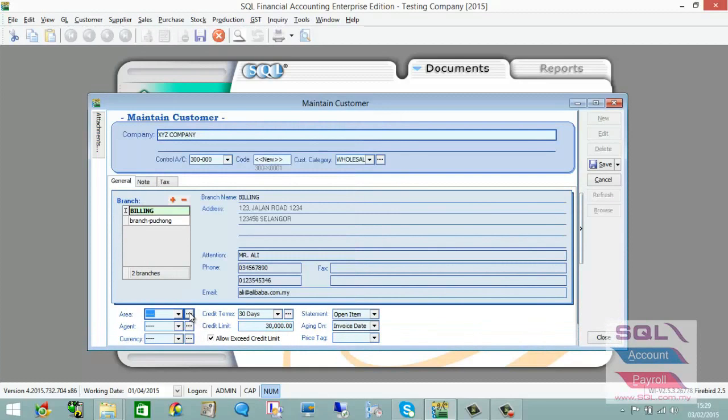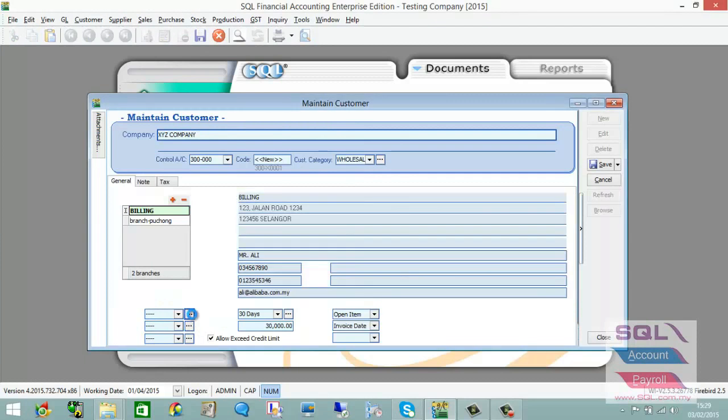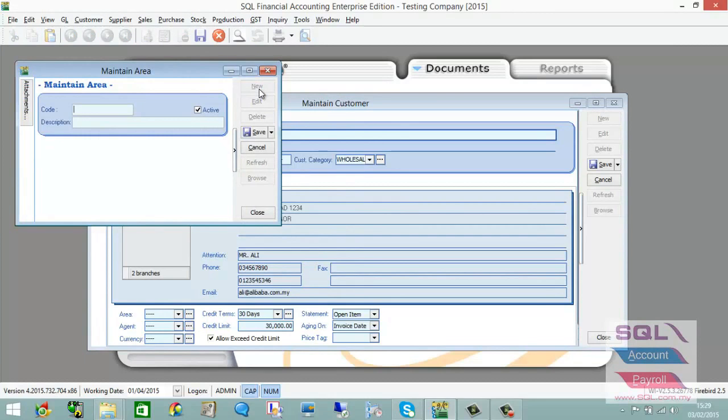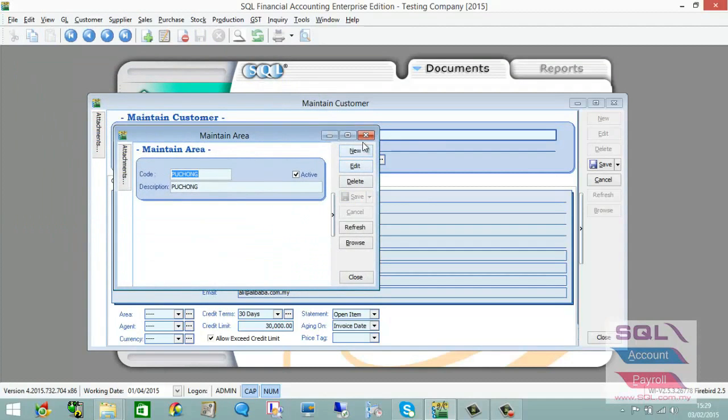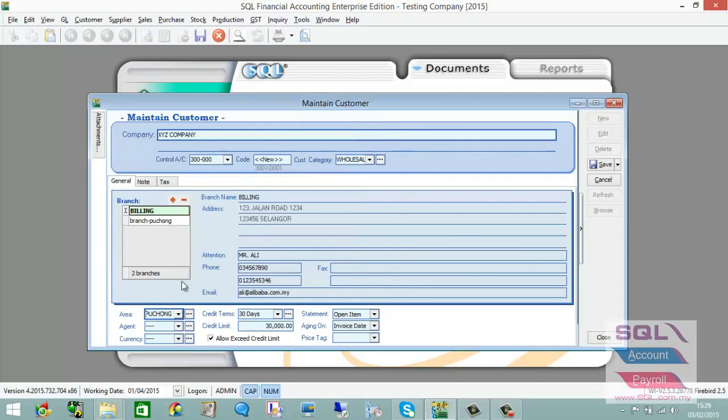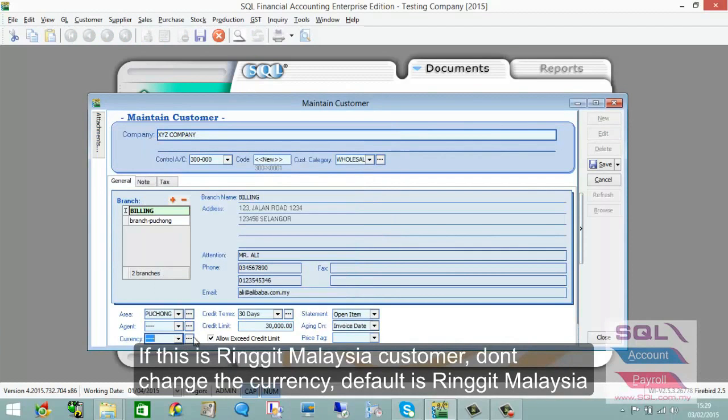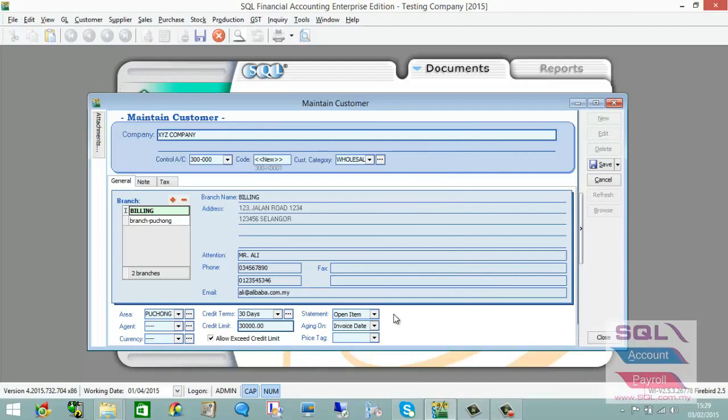Further to other details, you can add an area. If you don't see any areas, by design the system will give you a 4-dash, and that is the default account. You can of course add, for example, or use your zip code or postcode, which is also allowable. If you do that, then you would have a new area called Puchong, and of course sales agent and currency. The terms you can select, add the terms you want, the credit limit, whether you allow this customer XYZ to exceed the credit limit, whether you choose open item for a statement or brought forward statement for this particular customer, and all the other details.